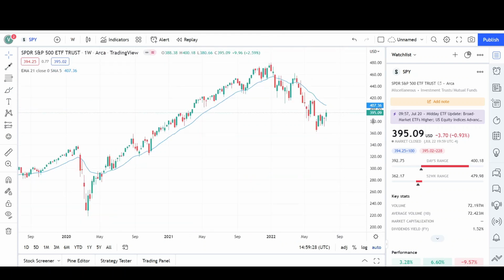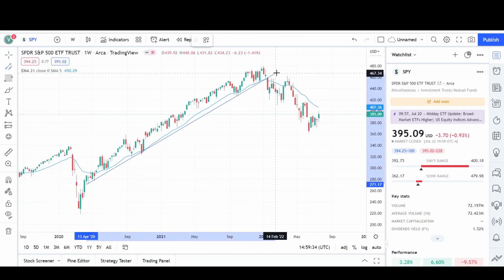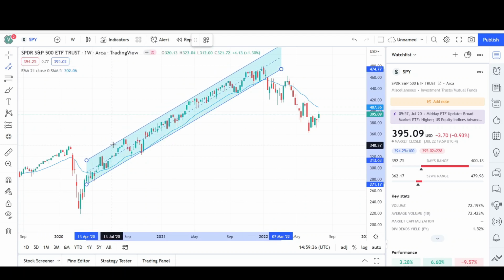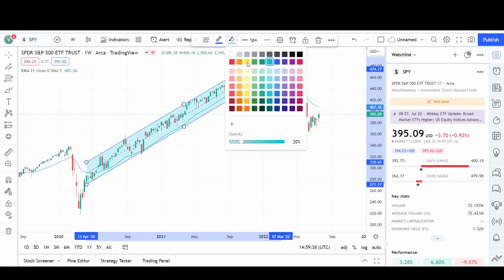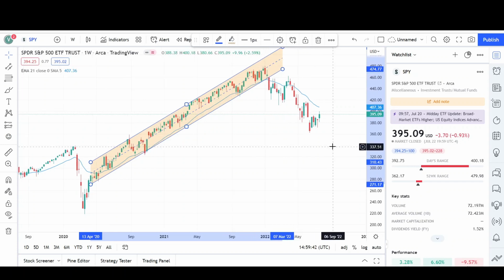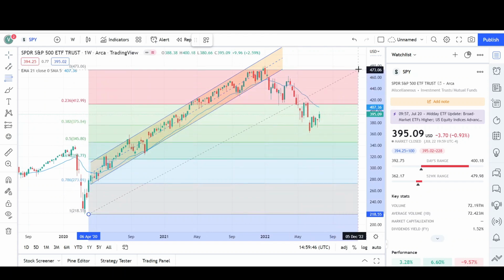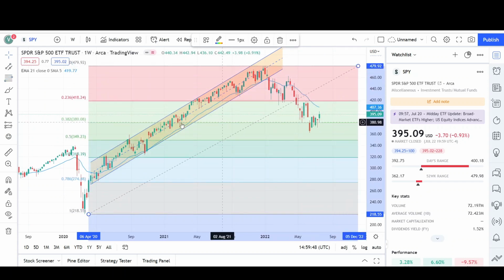Here we have the weekly chart for the SPY, and I don't think we have topped in the market overall, but I am expecting lower prices. It's all about timing. So again, we have this channel working higher. We just experienced the first break back in January, and we've been seeing the correction ever since. We do a Fibonacci retracement from the lows to the highs, and you can see that prices have already met the 236 and the 382, but it looks like we're not really finding any strong support.